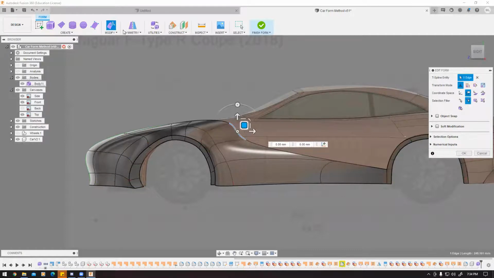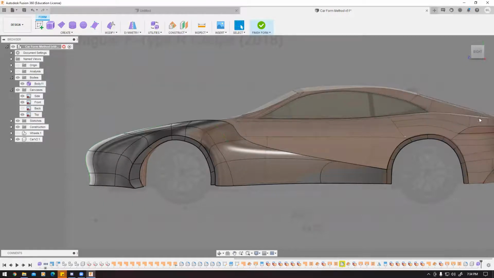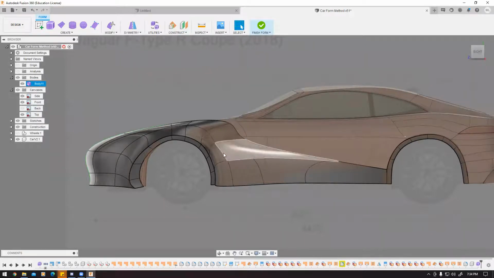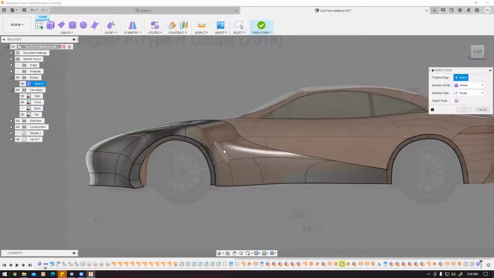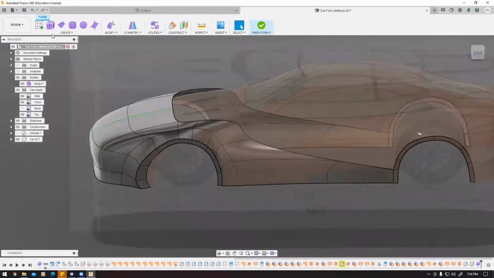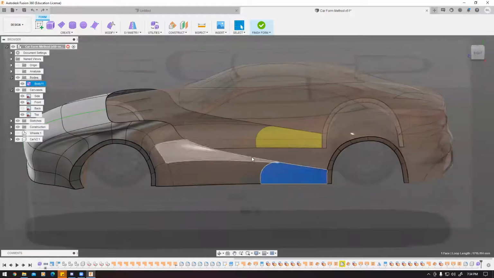So let me add more edge loops here. I'm a little confused on how I did the geometry, because here I have an extra extrude that I didn't follow along with.